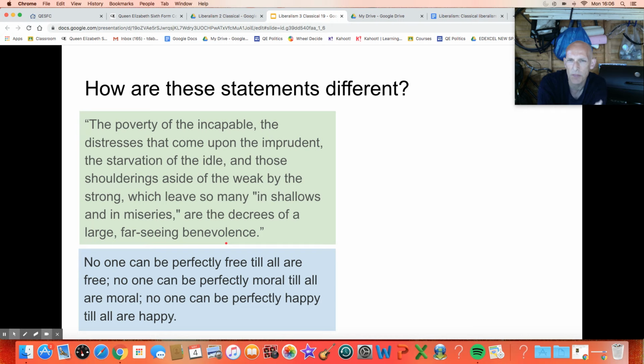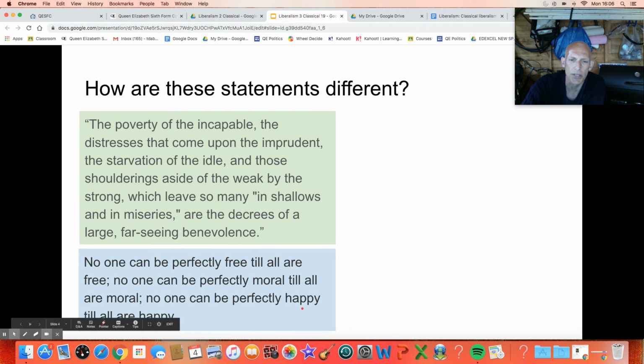It's good for society that some people, the weak, fall by the wayside because that helps the strong become stronger as well. If we use the state to help the weak, all we're going to do is make them worse off, because we're going to make them dependent and even lazier or less able. And we're also going to make the people who have been successful less capable, less able, less successful than they would have been. So for lots of people, that's an unpalatable statement. It means basically let the poor starve, right?